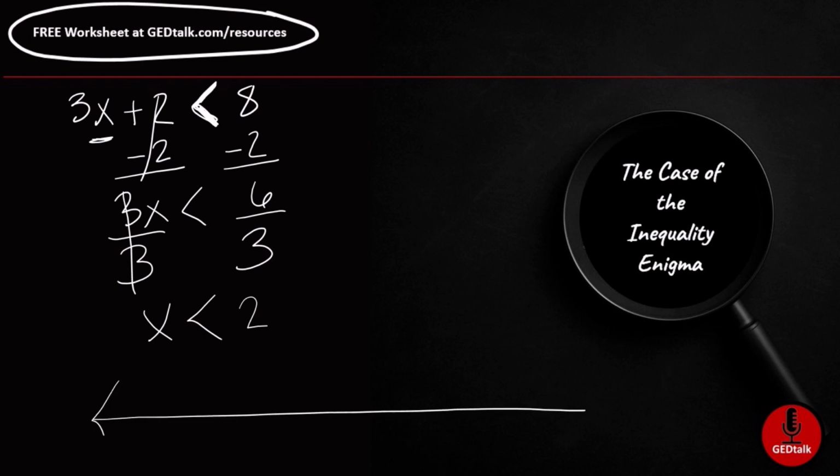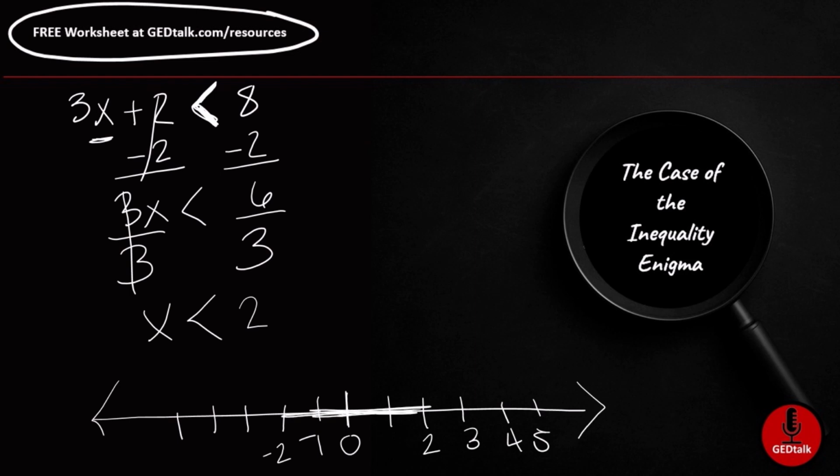If we were to draw this on a number line, and I'm going to start it at the middle, because x is less than 2, I know that everything that is to the left of the 2, which is less than 2, is going to be part of the answer or the possibilities of what x is. So on my number line, I'm going to make it bold. On the 2 itself, I'm going to drop a white dot to let my viewer or the reader know that this is the answer for when x is less than 2. This white dot is representing that it is only less than, because if it was less than or equal to, this dot would actually be black.